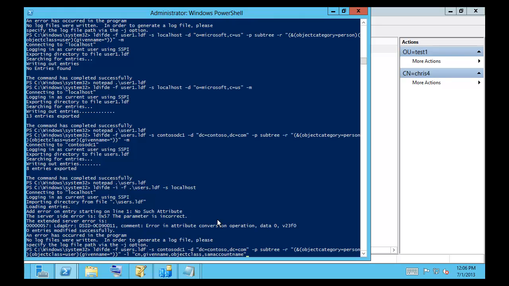I knew it was in the history somewhere. So let's review the command: ldifde users.ldf from Contoso DC1, getting anything from contoso.com, subtree search for category as person, class as user, given name as anything. We're only going to grab CN, given name, object class and CN account name.